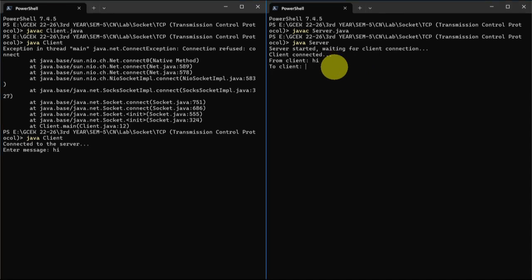Now we enter a hello message that is the reply to the client. So we got the message hi, and now we are going to send the hello message to the client. Now the client is waiting for a server response.